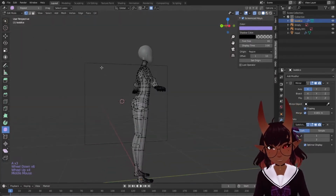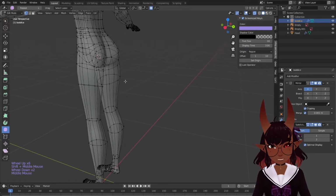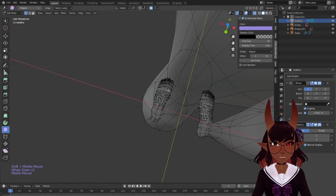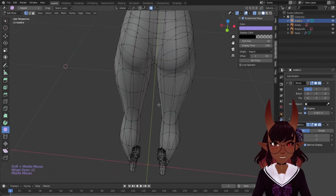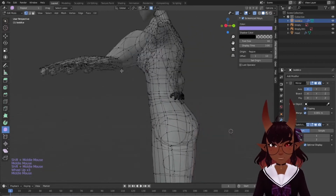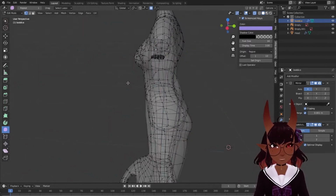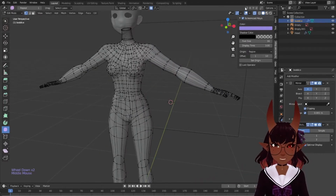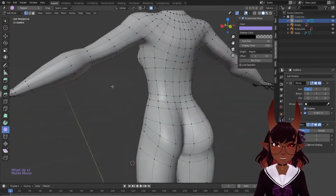All right, this is looking a lot better. And just have a look around and see if you're liking the shapes, because we do have that subdivision on. Things are going to be a lot more rounded, which is good. The round shapes are good. You just want to double check that everything is on the rounder side of things. So this isn't looking too bad at all. And as for the loops direction, that's pretty decent.